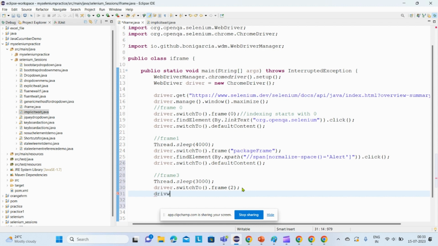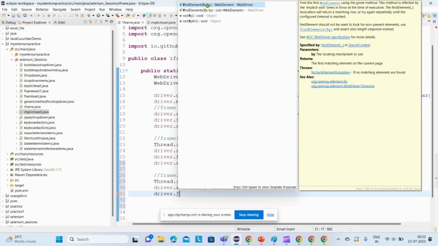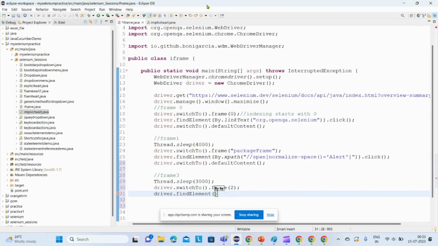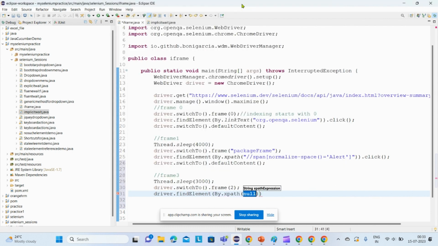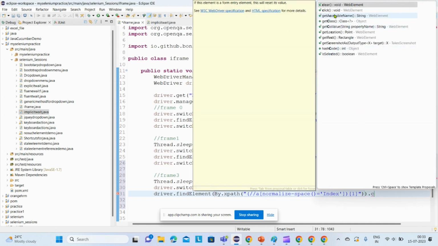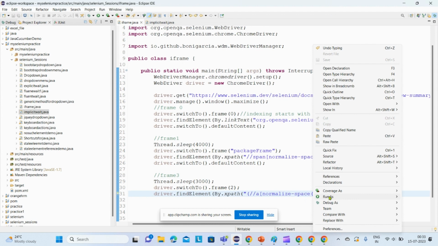Driver dot find element by dot xpath, copy this, and I want to click on that web element, that is index. Save it, and once again, now we'll run this.